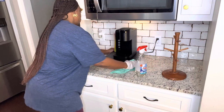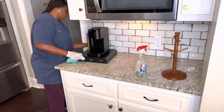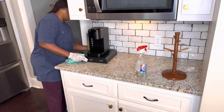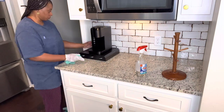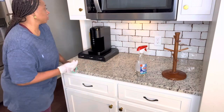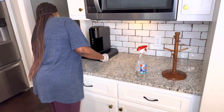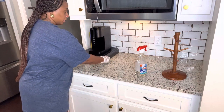I'm going to switch it around. And I can just pull it out when I get ready to use it. So I'm just going to push it back for right now.